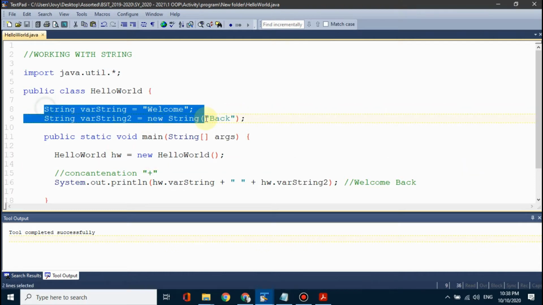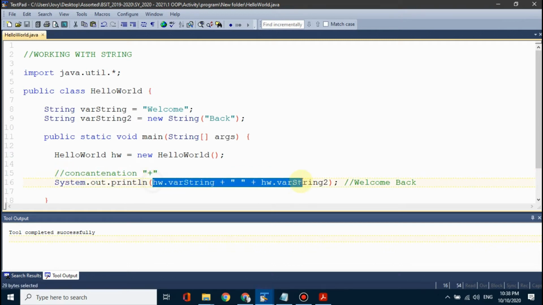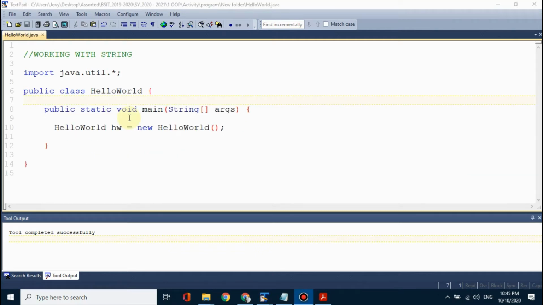All right, so that's how we create a string. There are two ways, and we also know how to concatenate strings to output a more pleasant phrase. We also have a new way to concatenate a new word to an existing string variable.